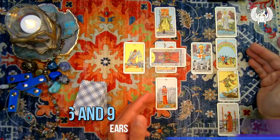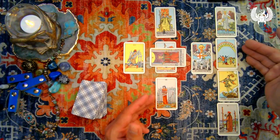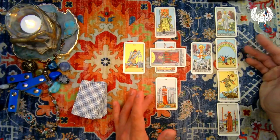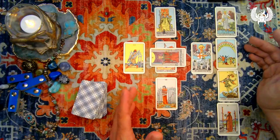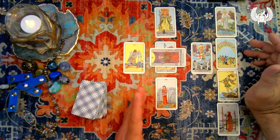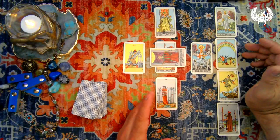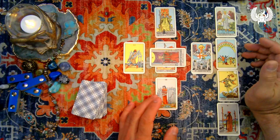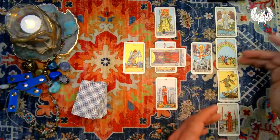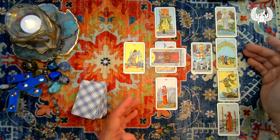Now, card 6 and card 9 represent unconscious beliefs underlying my hopes and fears. And the combination of the Eight of Swords and the Ten of Cups suggests a complex situation, because the Eight of Swords signifies feeling trapped, restricted, or unable to see a way forward, and it's suggesting a sense of being confined by self-imposed limitations or negative thought patterns, while the Ten of Cups symbolizes emotional fulfillment and harmony, and it represents a state of joy in your personal life.